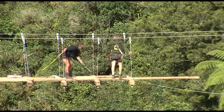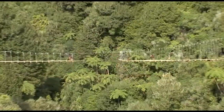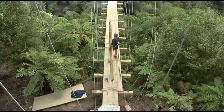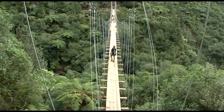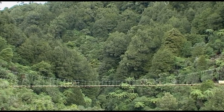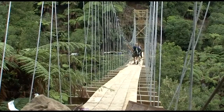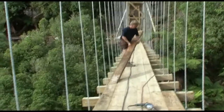Even though the new bridge will not be the longest on the new trail, the Mangatukatuku should be spectacular enough for most people. It will be 88 metres long and 30 metres above the riverbed below. You'd think it would have been spectacular for the crew that built it, working seemingly in mid-air, on a swaying platform. But then, for these guys, it's just another day at the office. No photocopiers here, or emails, or inter-office memos.